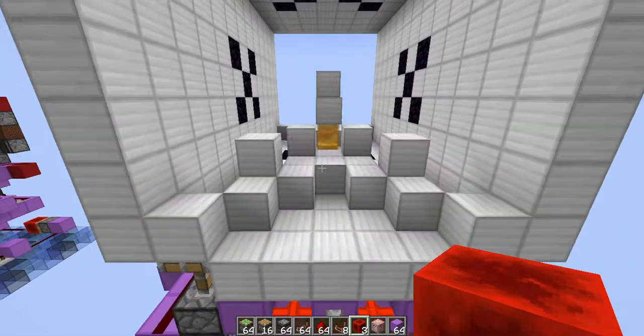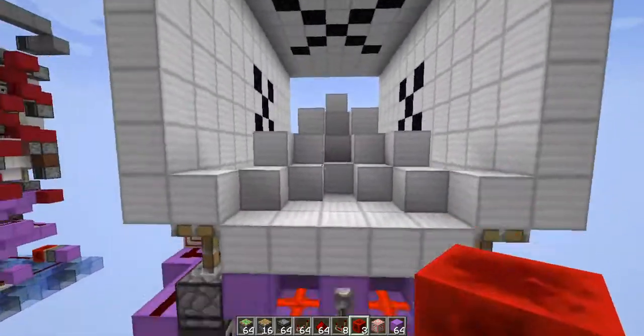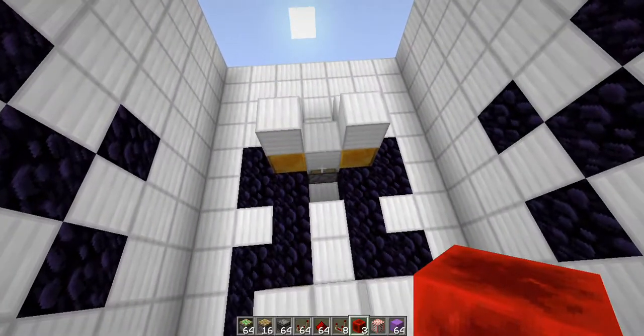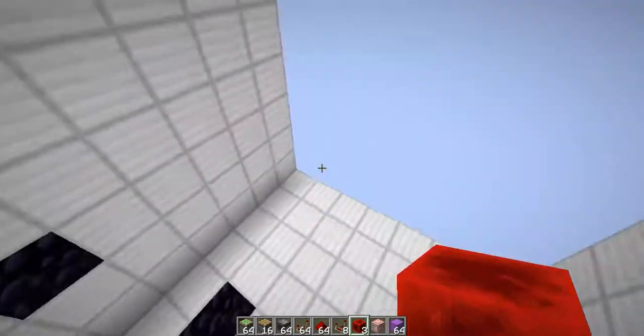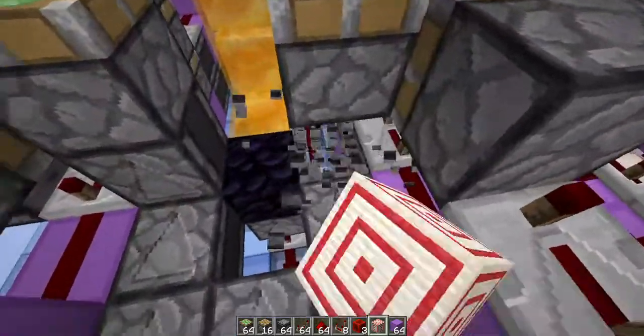Okay, let's make a button. As you can see, your quad comes up, and you just do that again, and it should go. Okay, what the heck? What is the problem?